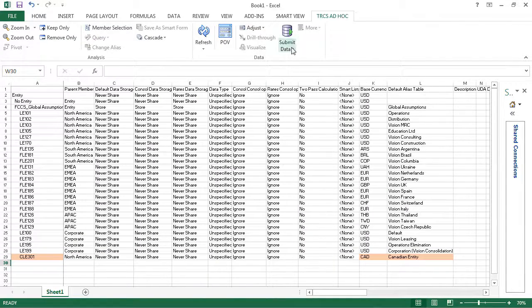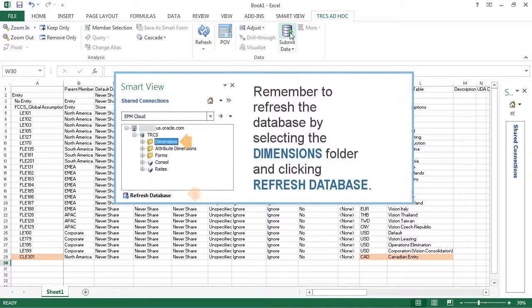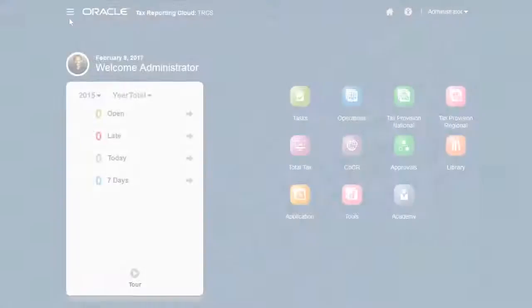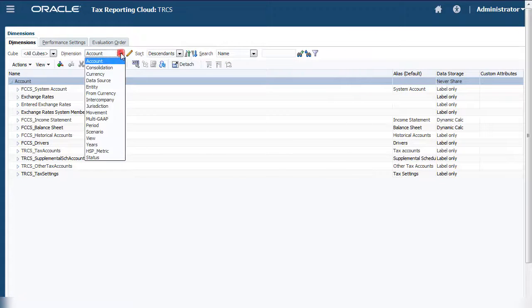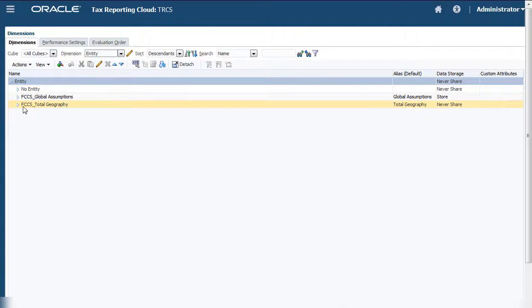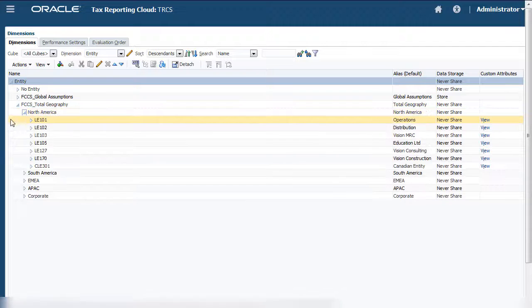Next, I'll submit the data. Back in the application, I'll verify the entity has been added by opening the Dimension Editor, switching to the entity dimension, and identifying the entity.